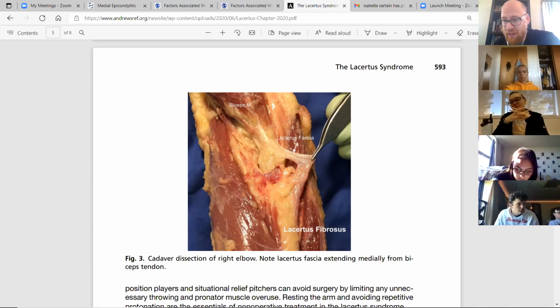But as it's lengthening, how does that affect the amount of stress on the bicep tendon? And by extension, because the lacertus comes off of the bicep tendon. It increases it. Absolutely. Because in order to slow my arm down, the bicep has to turn on and contract at a higher rate eccentrically to stop the velocity of my arm, to slow the motion down at the elbow.